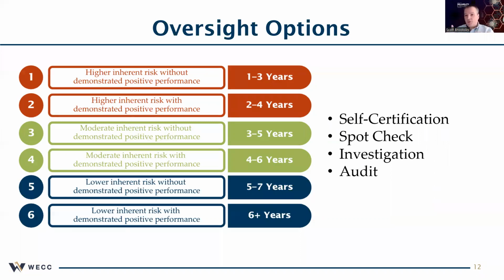So yes, in the past, we've used the stick of monitoring, right? The idea that you can be audited, we can do these things. What this is trying to introduce is that carrot. And what you alluded to in your question is, okay, if you are in that 3 to 4 and you get a 4 of inherent risk with demonstrated positive performance, what's the gain? Right. So that's the carrot we are trying to do. And I think you alluded to reduced interval or something like that. Yes, that's exactly what we're trying to do.